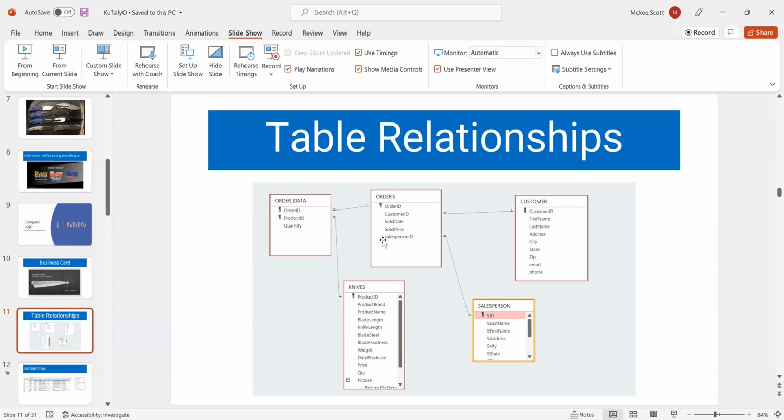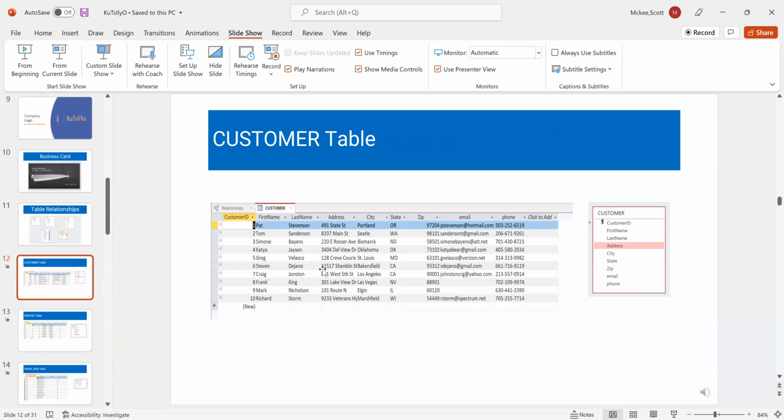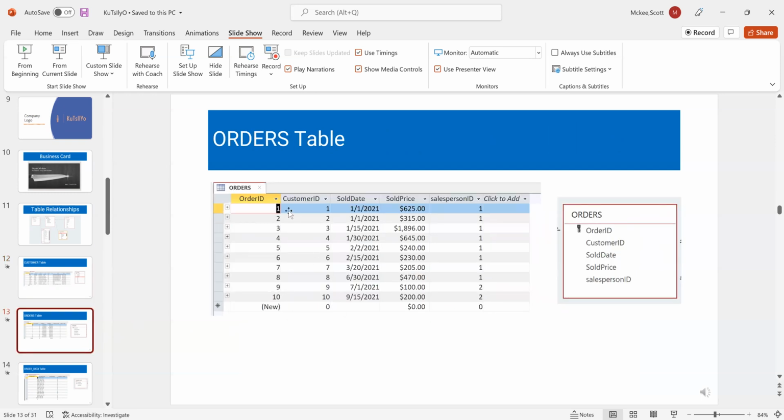The actual orders would be like, you buy a knife or a bunch of knives, and then the order data lists the individual knives and the quantity. All of these have one-to-many relationships, as you can see. Here's the customer table. It has typical stuff you would think on a customer: their ID, which is auto-generated, first name, last name, address, and contact information. The orders key is, again, auto-generated as the orders happen, one after another.